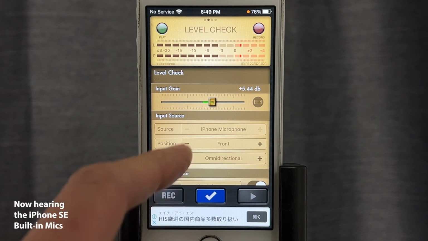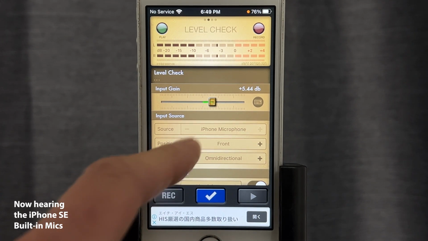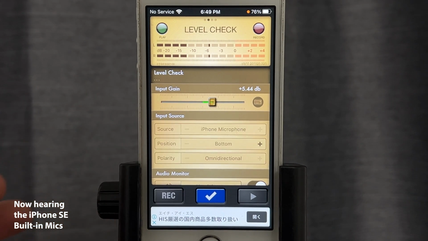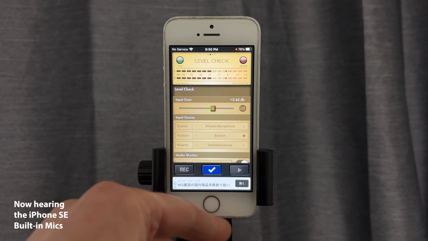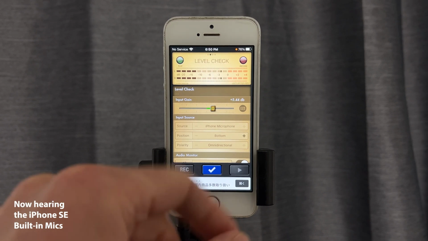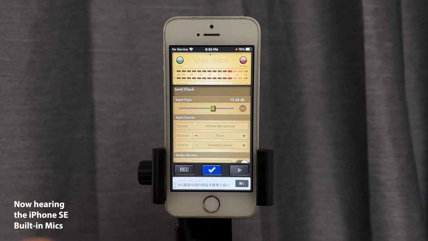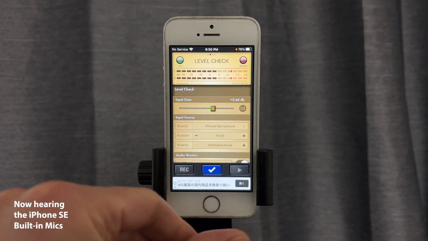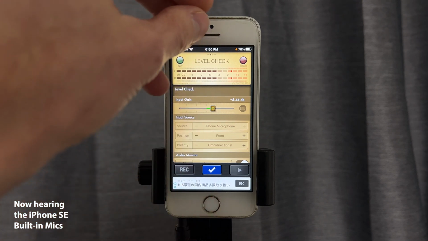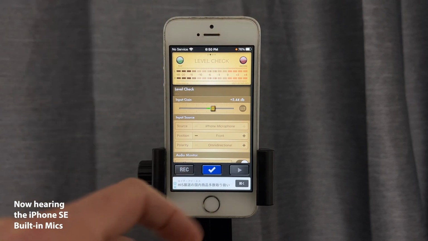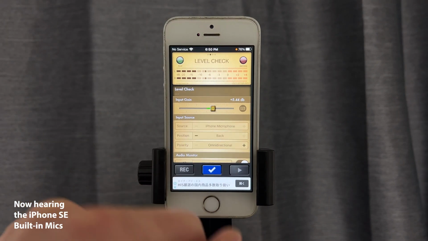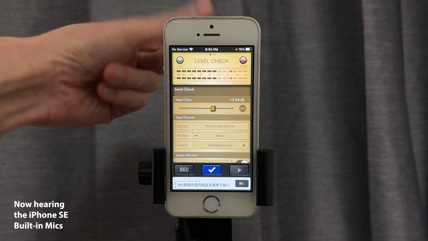But we have a few different positions, so I'm going to go down to... We have bottom, which is the microphones down here. We have front, which is not the microphones down here. There's actually a microphone up here. And then we have back, which is actually a microphone back here.